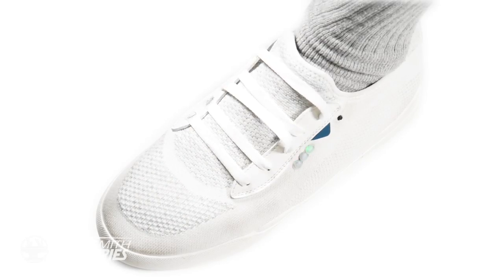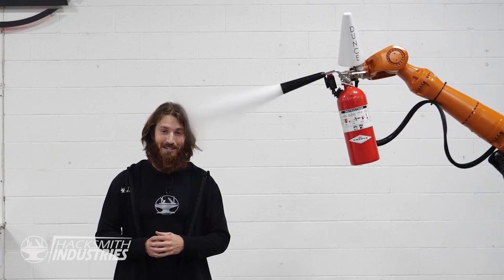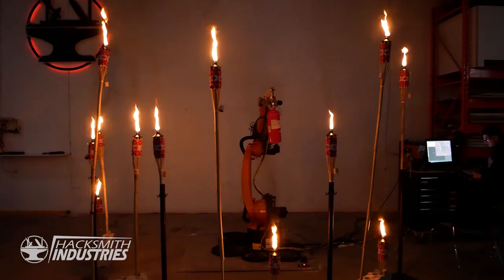The plasma-based retractable lightsaber was a revolution. But instead of pursuing that further, we decided to devote all of our time and resources to solving a problem most have tackled by H5. We made Dummy the fire extinguishing robot from Iron Man, which means we're one step closer to becoming a Star in real life.